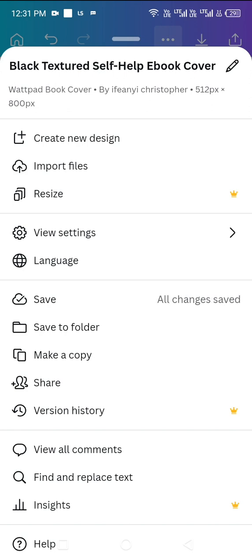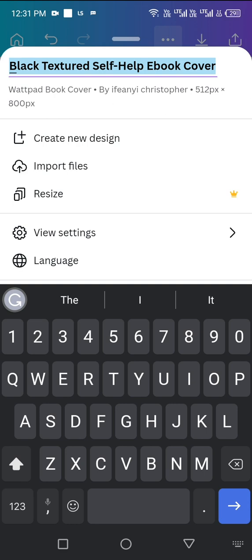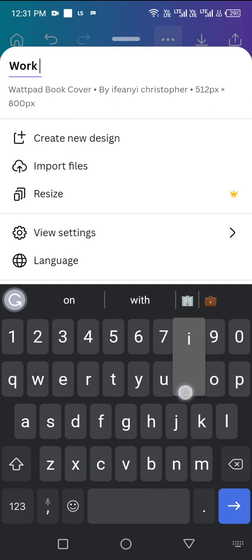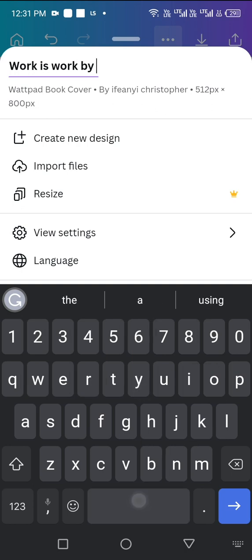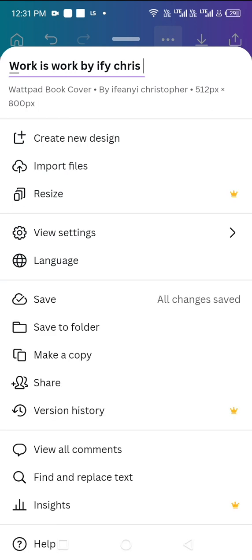This is how the title is going to appear on your phone when you send it out. If you are using a PC, you can actually edit the title. But the mistake you make is if you don't edit this. So click on this pencil icon and edit the title. You can say what the title should be. What is work by Ife Chris, right? Is it what I wrote, right? Okay, so this is the title now. Great. When you start your ebooking, always remember this title. I'm not going to edit this video, I promise you, so that you see that you can also make mistakes and correct yourself. Okay, so we have saved the title.